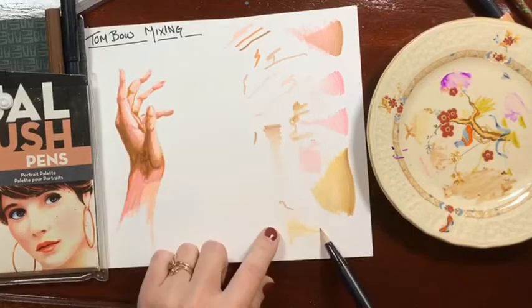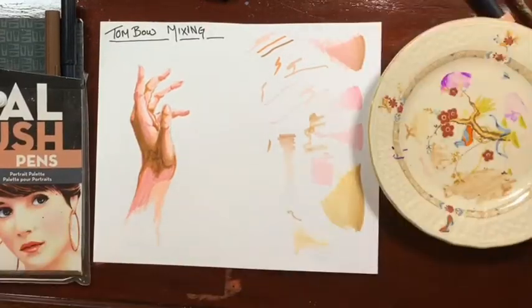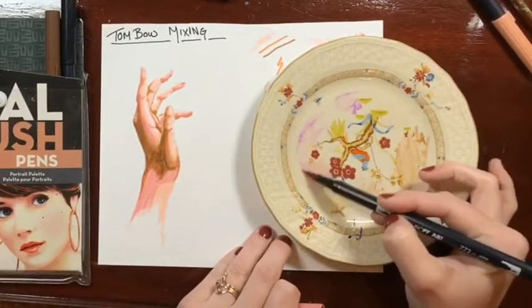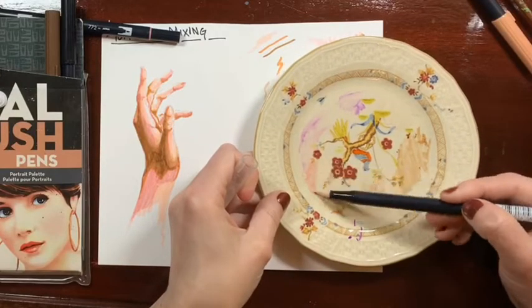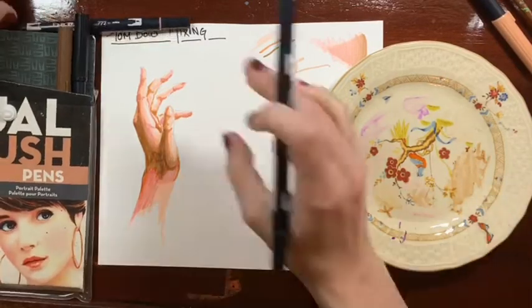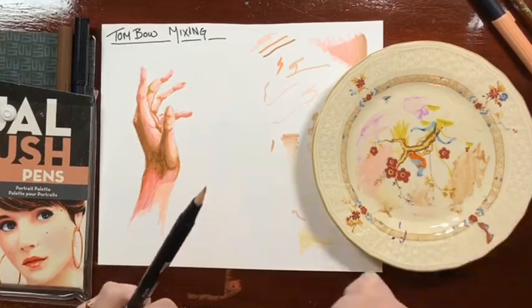So now I want to switch colors, so I'm clearing off my clear blender so that I can carry into the pinks and start warming this up a little bit. So this is my dark pink, and I'm picking it up on the clear blender and using it to create warmth and radiance from where it kind of bounces out of the dark brown, trying to warm up that dark brown.